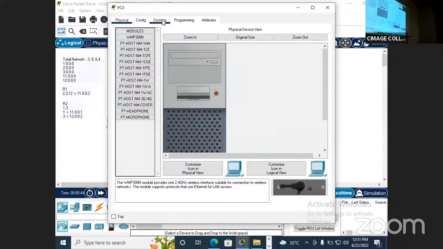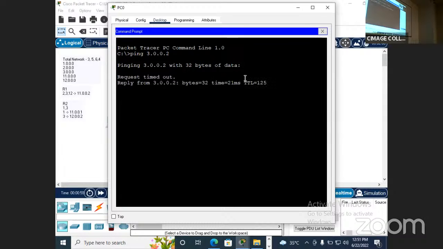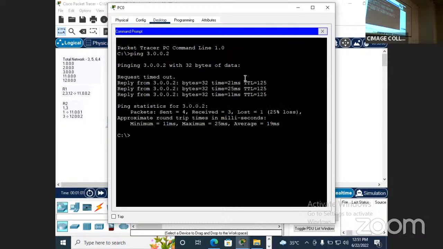Now see, on the desktop command prompt, I'm going to ping the third network machine, ping 3.0.0.2. Fine, we are getting a reply. It means there is routing, there is a proper network, all interfaces are up.